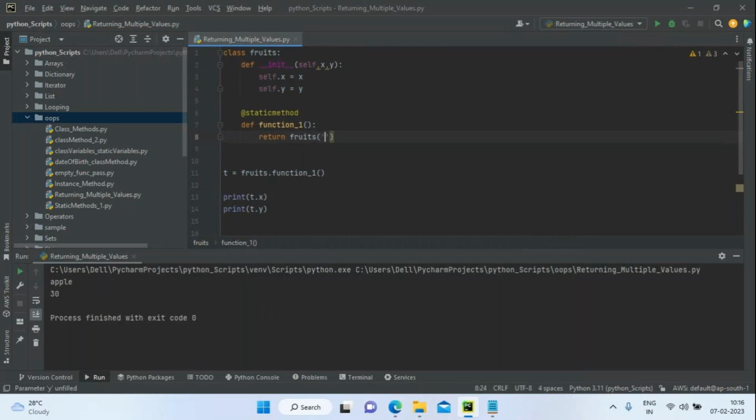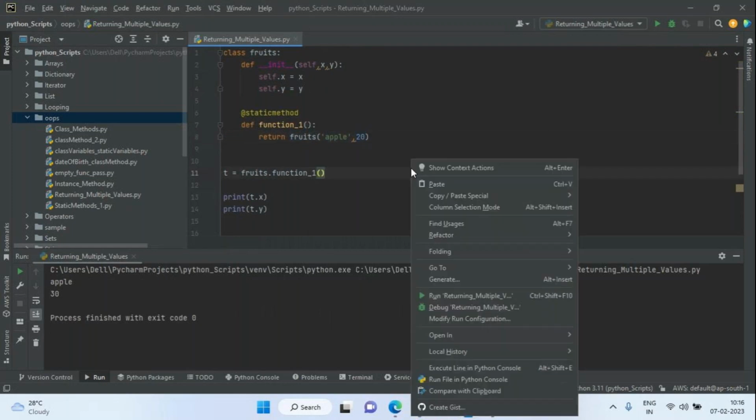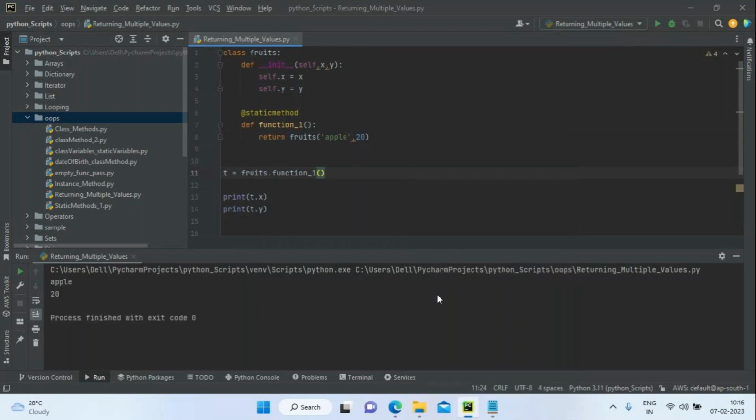For x we're going to pass apple, for y we're going to pass 20. Whenever someone calls this method, it is going to call this constructor. The constructor assigns apple to x and 20 to y. Let's see. We are going to get apple and 20 as a result.